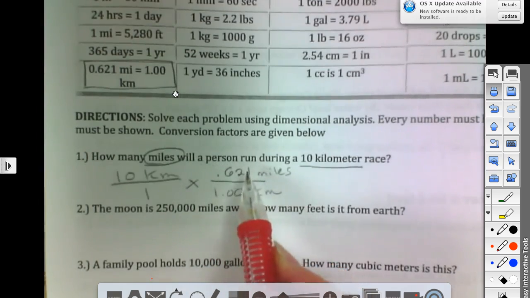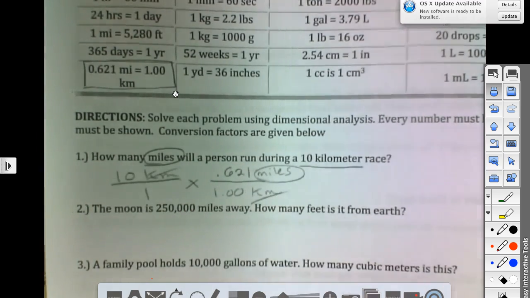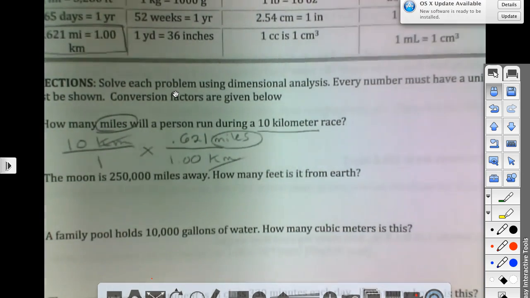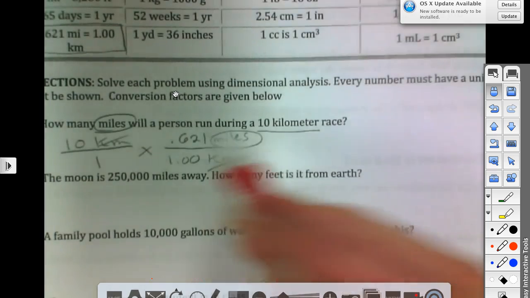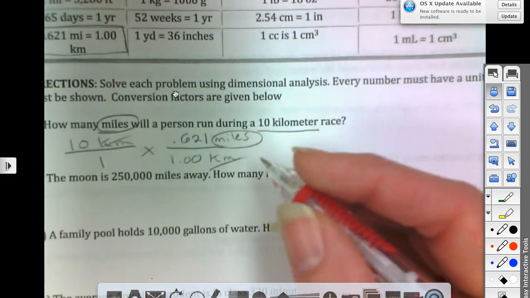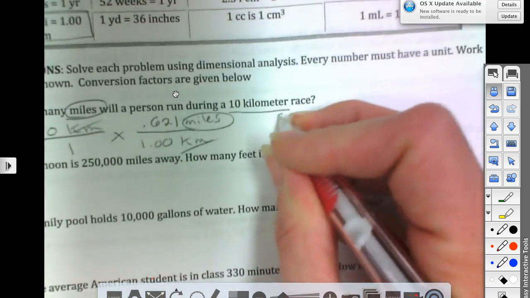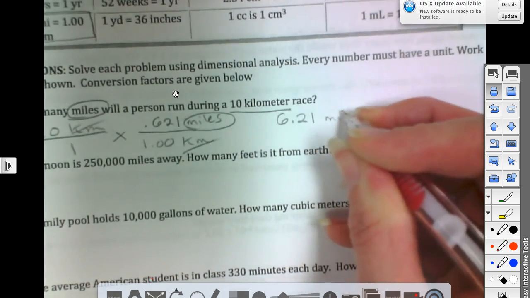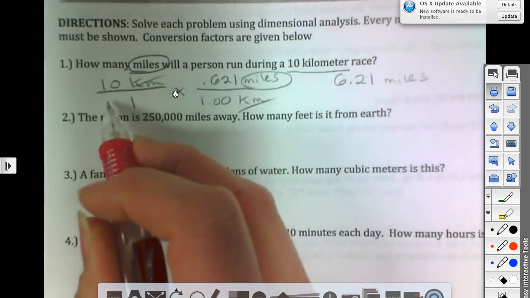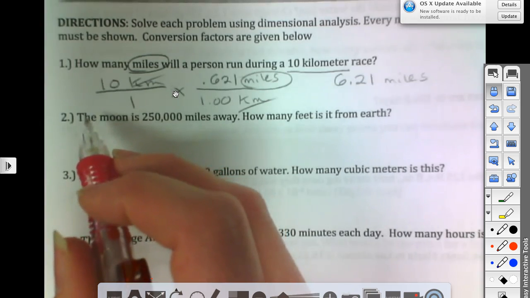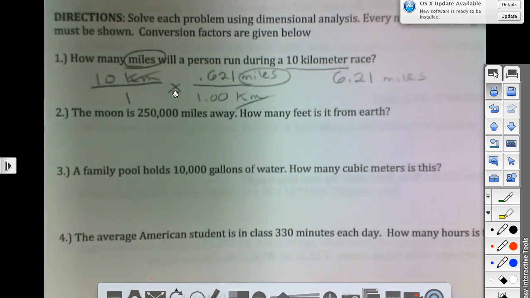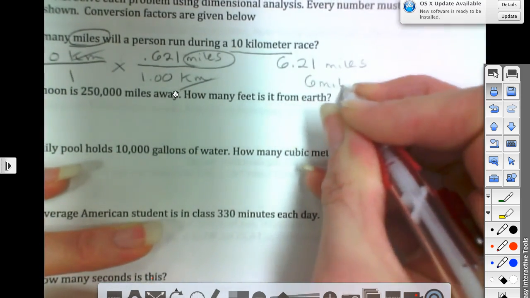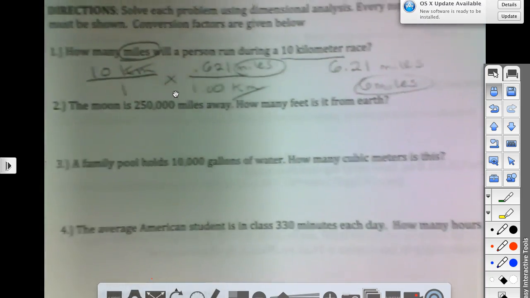Now, what did I have circled up here? Do I have it in the top right-hand corner? I always circle it, make sure my stuff cancels. So 10 times 0.621, if you can't do that in your head, we need to have a little talk, okay? 10 times 62 cents is $6.20. You see what I'm saying? So 6.21 miles. Now check my sig figs. How many sig figs does 10 have? 2? Really? Does it have a decimal? So that would be 1, because those end zeros, remember, we have to have a decimal. So anyway, really the answer is 6 miles. There we go.